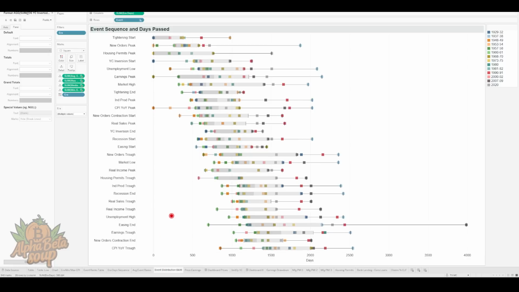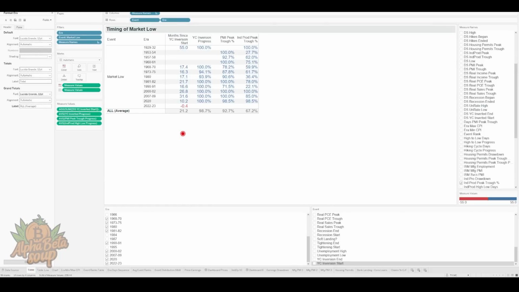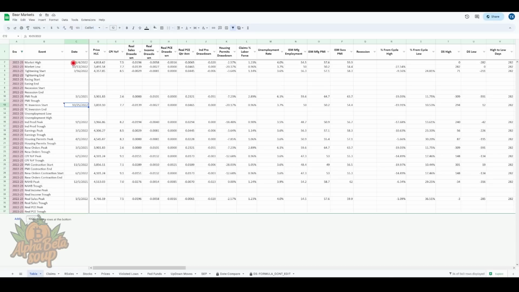Is there anything that we can use to inform us about what's going on today if we assume that a recession is possible because of the yield curve and because of the PMIs and where they both are at the same time? So what this first column is showing is the amount of months between the market low and the yield curve inversion, the 3-month 10-year yield curve. And what you'll notice, assuming that October 13th is the low for our current era, which it is as of now, it's the low of the S&P.